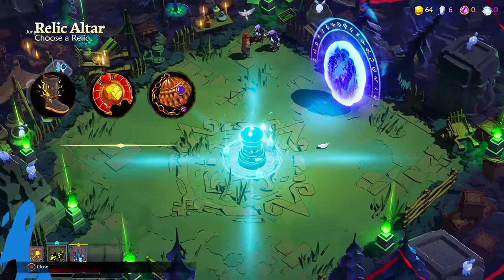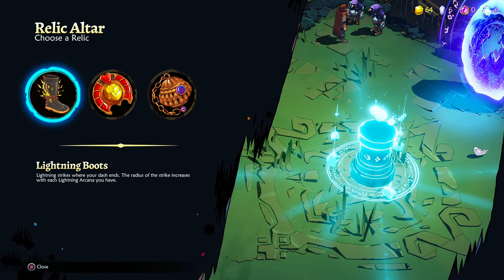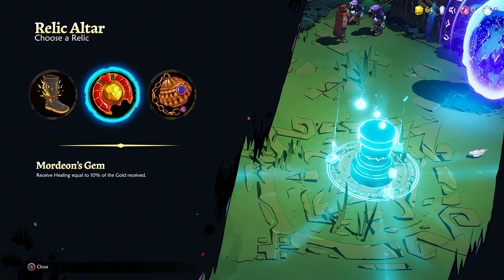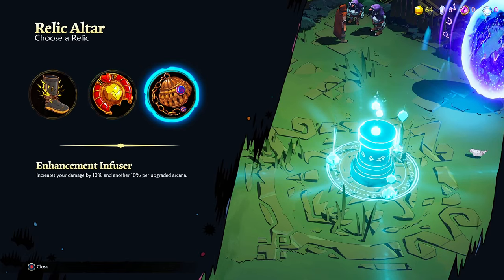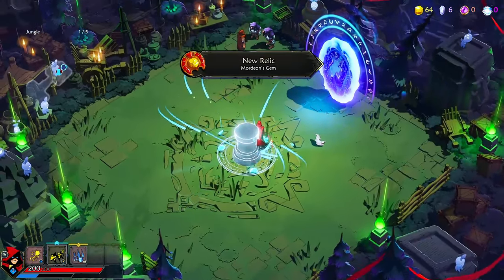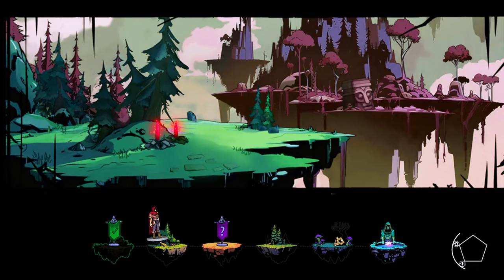So that's the altar. Relic altar. Okay, lightning strikes where you dash and receive healing. Oh, gold received. Oh, that one is actually good. I mean, I don't need healing right now, but I will.